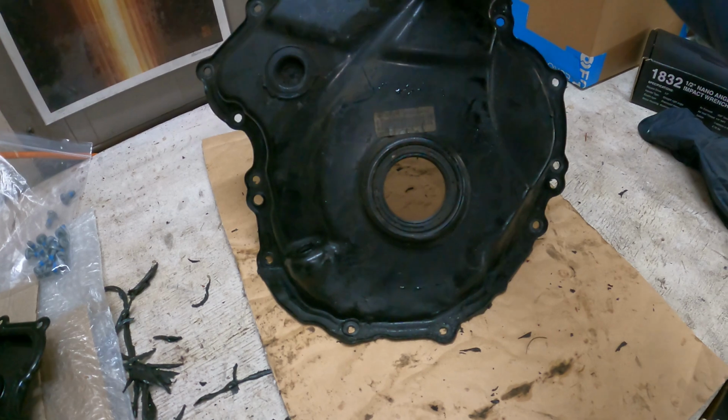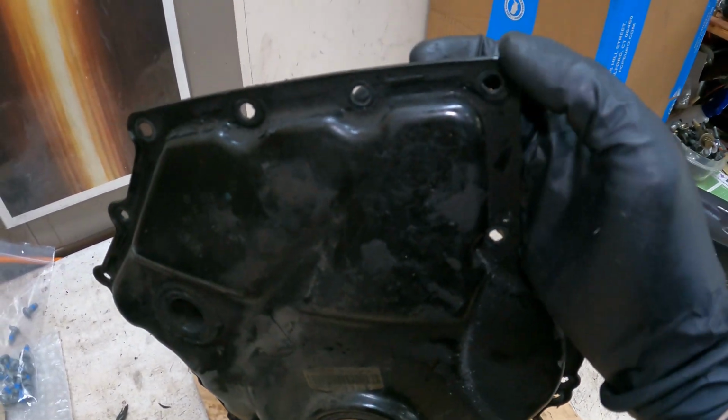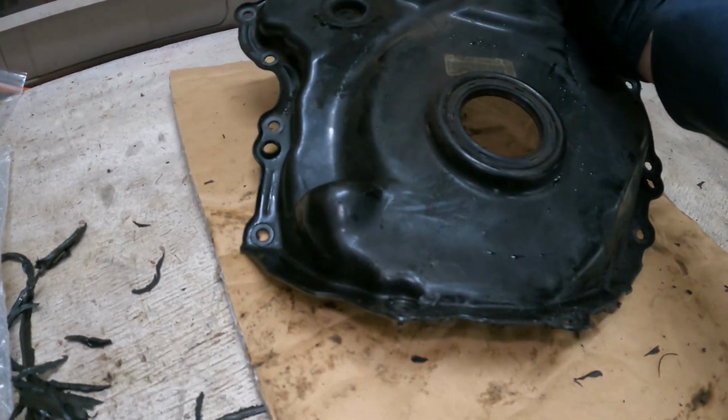Guys, if you're doing these covers, never pry from the bottom, only pry from the top. You won't have pressure up top as much, and it definitely won't leak as much, and it's a lot easier to fix. Don't pry from down here.